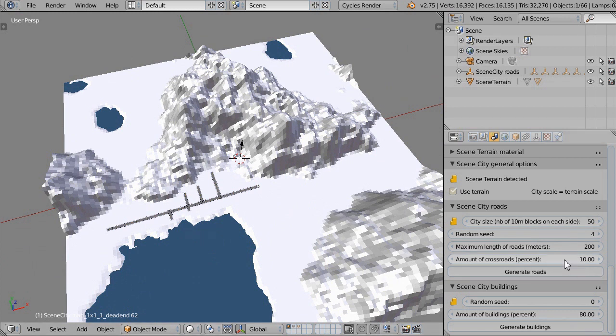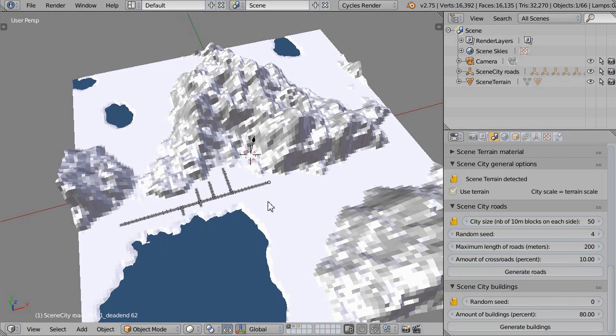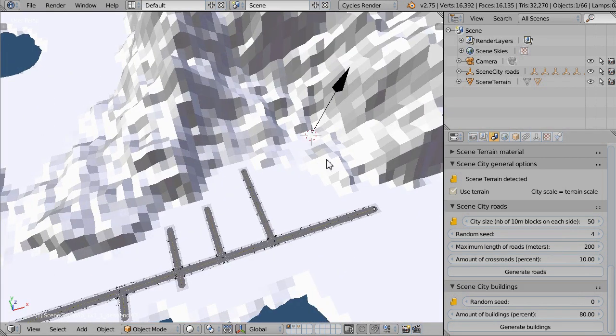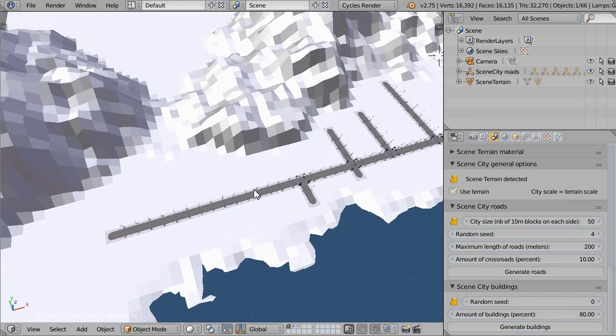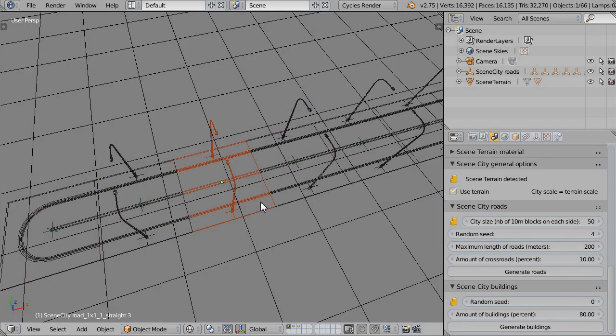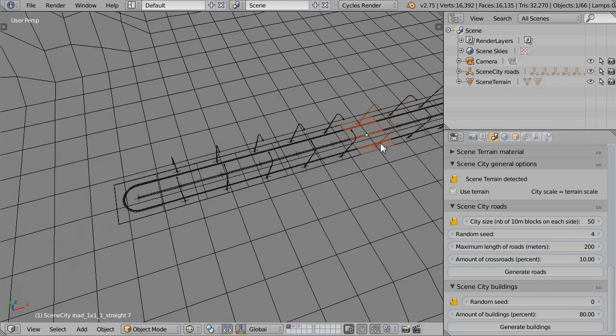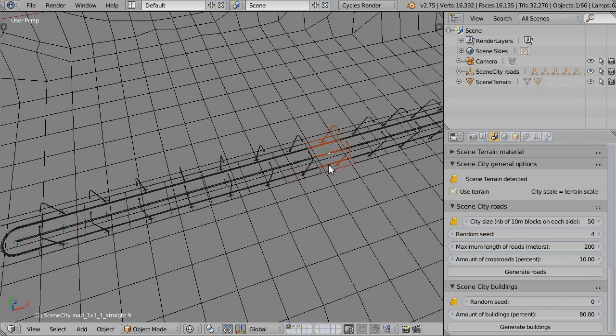The second parameter here is the amount of crossroads, and it's in percentage. By default it's set at 10%, and that means that for every road portion, the road portion is an object like this. So you can see that the roads and the buildings are objects, and the roads are made of portions.